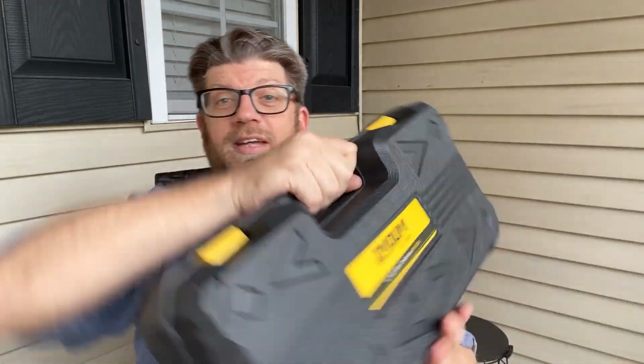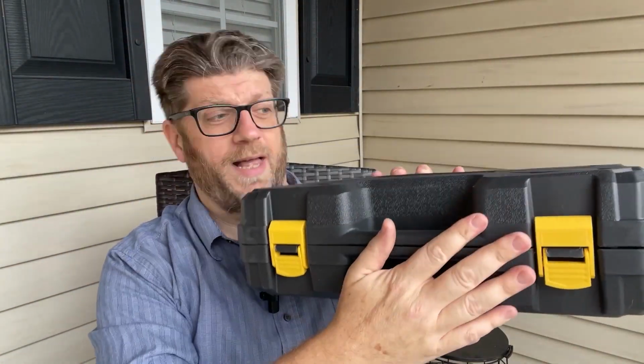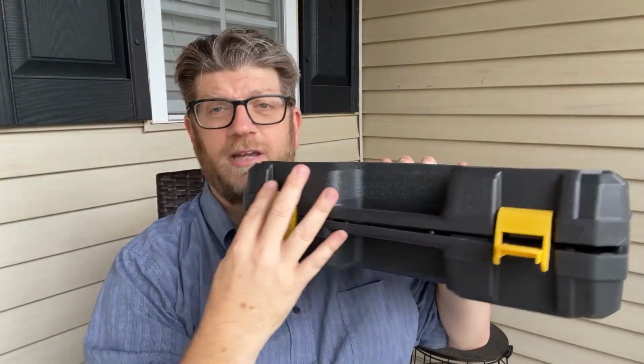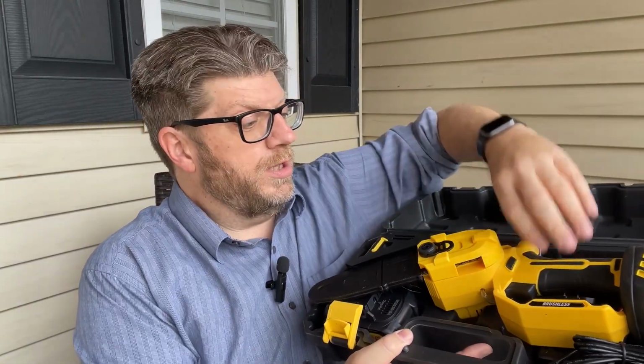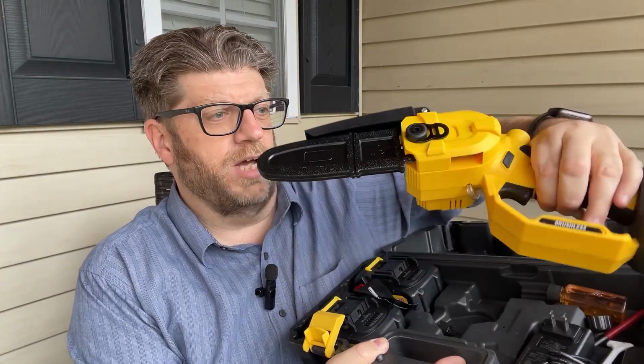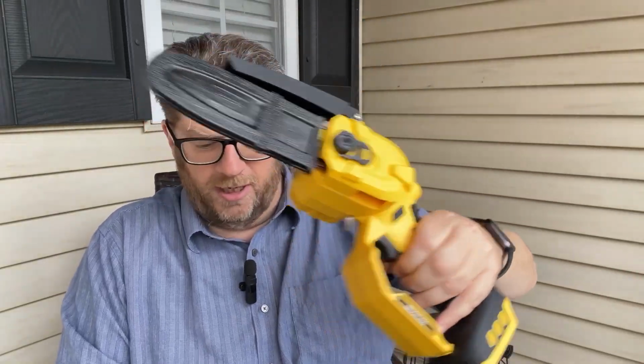First of all, I do want you to see it's a nice hard plastic case. Everything is held within here. It has good solid plastic clasps, and I'm going to go ahead and show you everything you get. Look at this. So here is the actual chainsaw itself, and it does come with a cover on the blade for handiness. I'm going to explain all about the chainsaw in a moment.